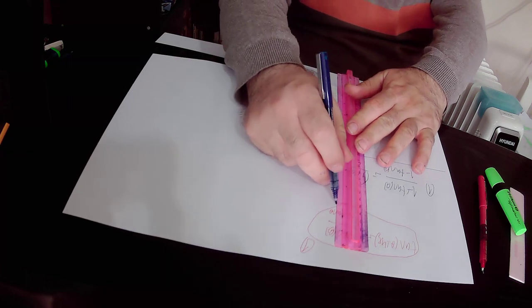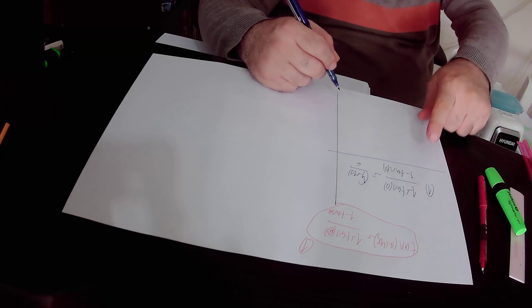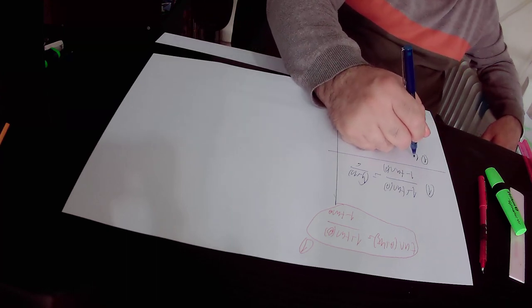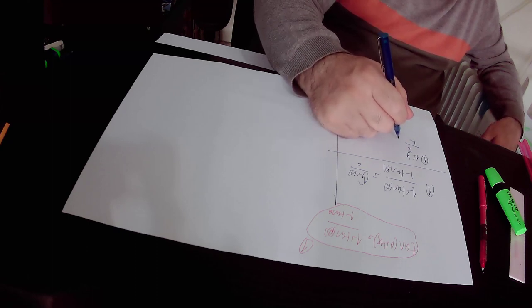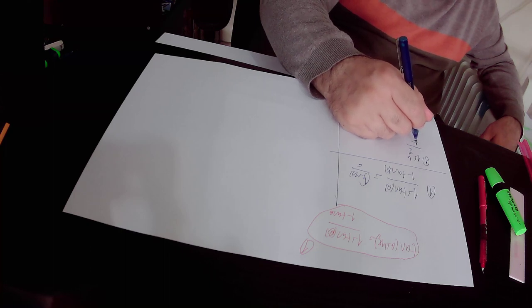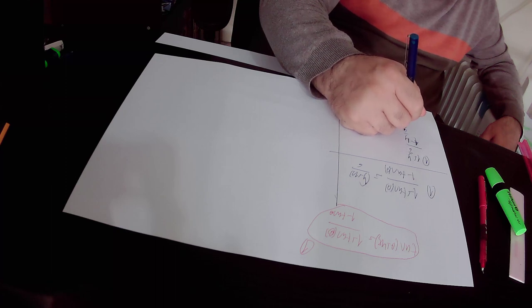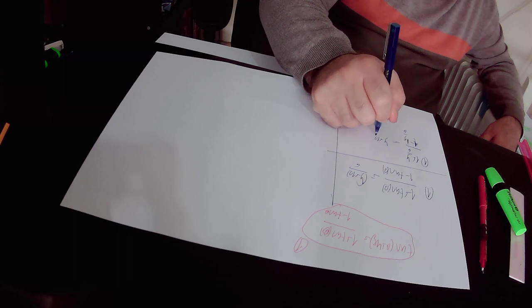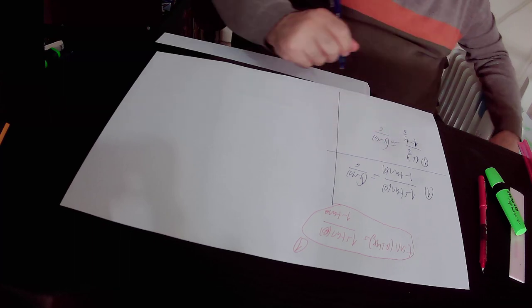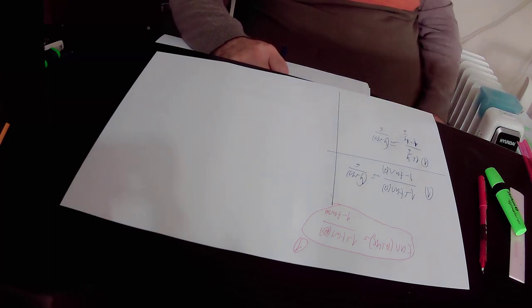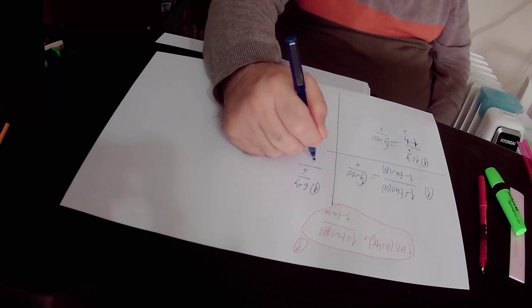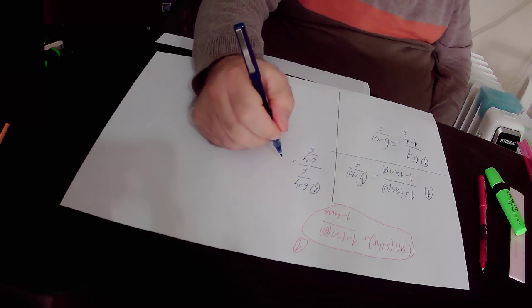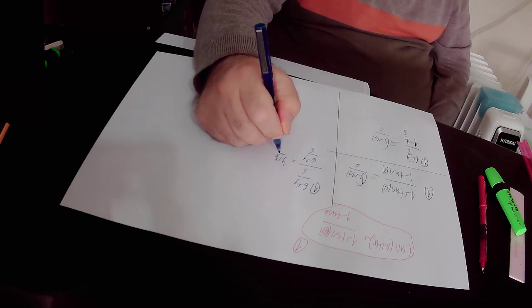We have already found that tangent theta equals y over 6, so we substitute tangent theta in this equation by y over 6. We get 1 plus y over 6 over 1 minus y over 6, equal to y plus 10 over 6. Here we multiply 1 by 6 and then divide it by 6 in order to have a common factor of y over 6. And we get that 6 plus y over 6, over 6 minus y over 6, equals y plus 10 over 6.